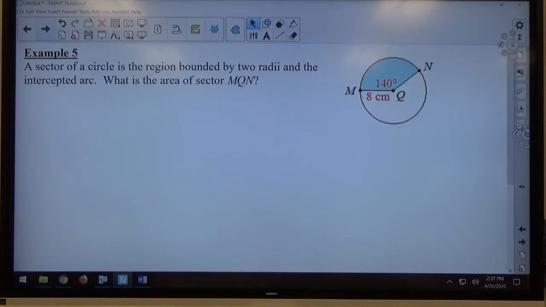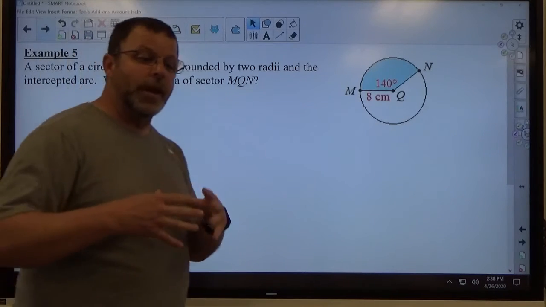Okay, the day one lesson all involved the arc length, which was about circumference, and it was a length, a single-dimensional measurement of how far something is. Today we're going to be dealing with sector and segment area, so this is a two-dimensional evaluation, and it's part of the area of the circle. So just like arc length was part of the circumference of the circle, we applied the formula based on that. This sector area is going to represent a portion of the area of the circle.